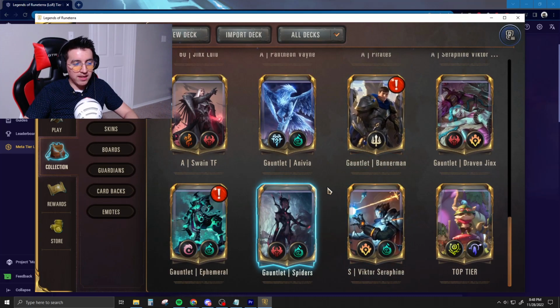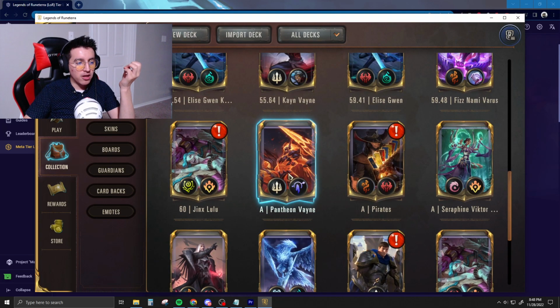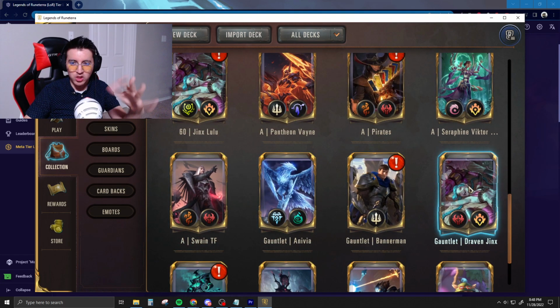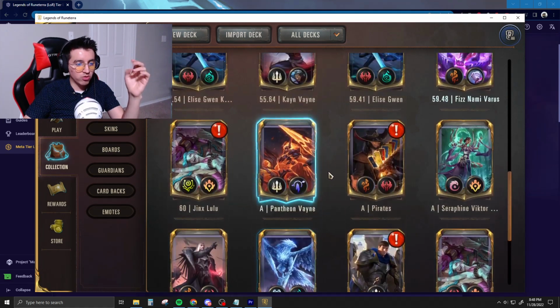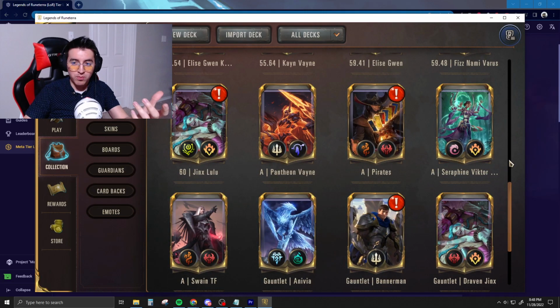When I got to Diamond, I had about 3 meta decks that I was playing consistently. I was playing Pantheon Vayne, Swain TF, and I believe a Draven Jinx, an A tier deck, or Seraphine Victor is what I was playing. Generally, those were the 3 decks that I was playing. You can see S tier, A tiers. These are the decks that I was playing, finding them from Mobalytics.